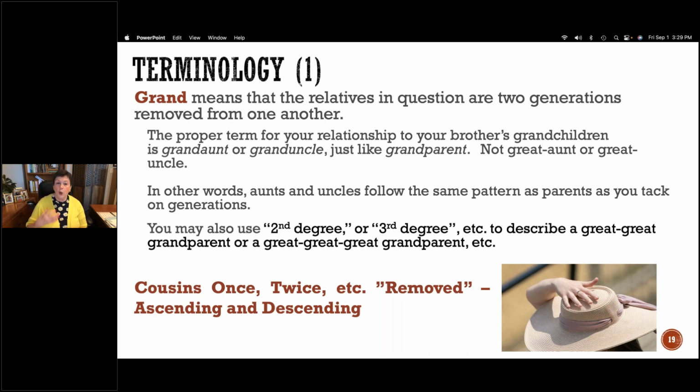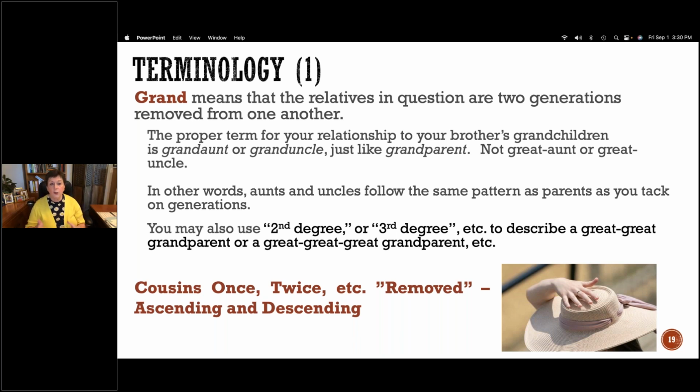Many genealogists also use second degree or third degree to describe a great-great-grandparent or a great-great-great-grandparent. And then if you get to like a 5th degree, you're doing great. So that's like 5 greats. It's just much easier to say a 5th degree or a 5th great-grandparent or a 4th great-grandparent. Now it's a little confusing because you say 2nd degree great-grandparent, and so you have the 2 and then you also have the great, and you think, well, is that a 3rd or is it a 2nd? So just have to remember this. A 2nd degree great-grandparent is a great-great-grandparent.